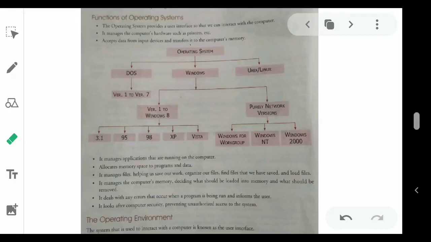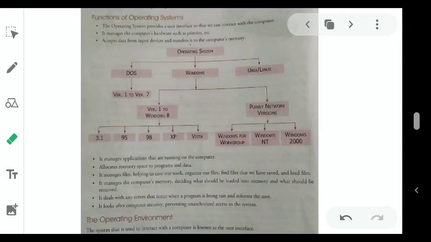Next, it manages the applications that are running on the computer. The application programs, the software running on the computer or on the phone, whatever application programs or apps we are running, are also taken care of by the operating system.